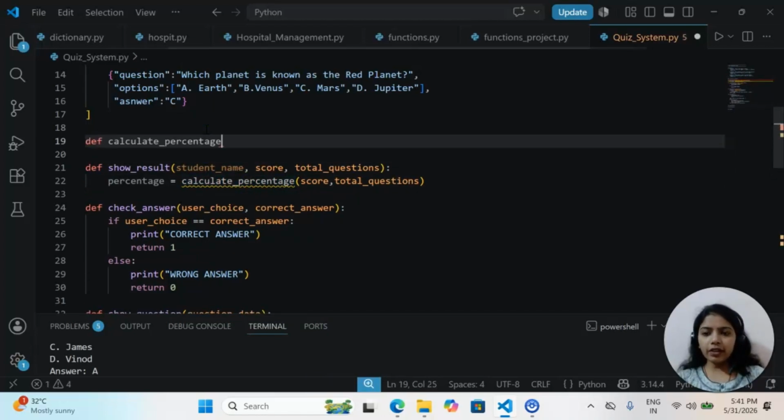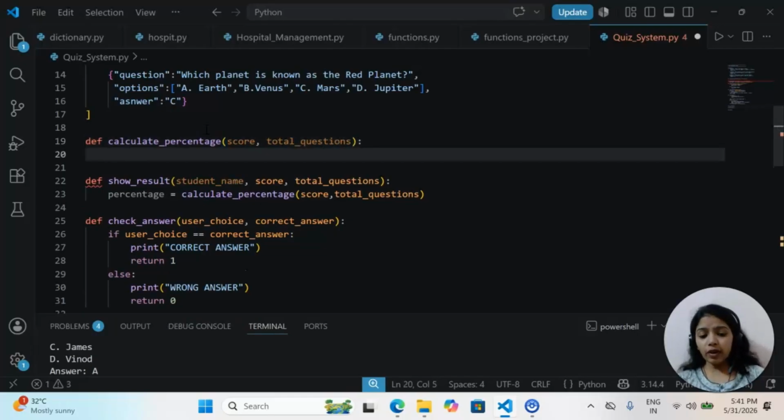We will create a function calculate percentage. Now inside this calculate percentage we will be requiring first the score of the person, then total questions.